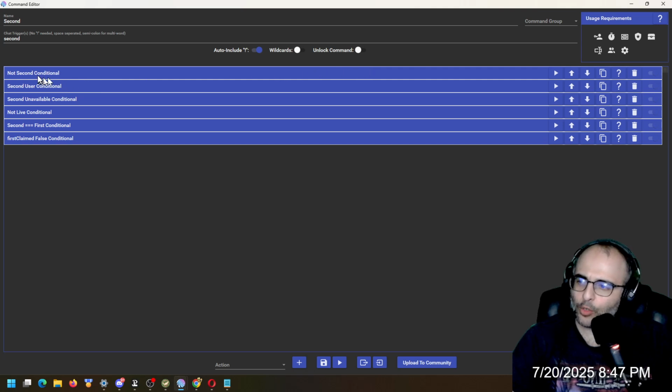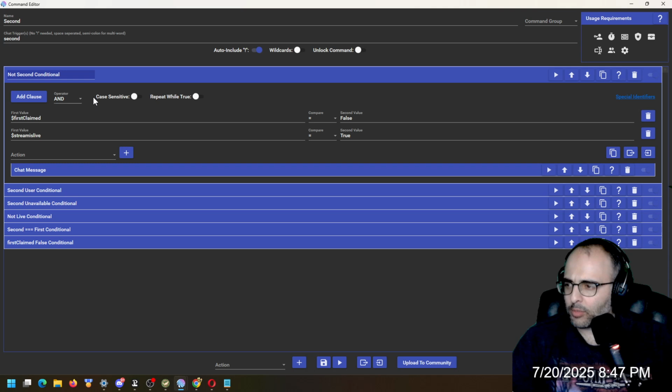Okay, so first, we have a bunch of conditionals here. Let's look at the first one. To be clear about one thing, you're going to see multiple clauses here. And to add multiple clauses, you click on Add Clause. So the first clause, $first claimed equals false.